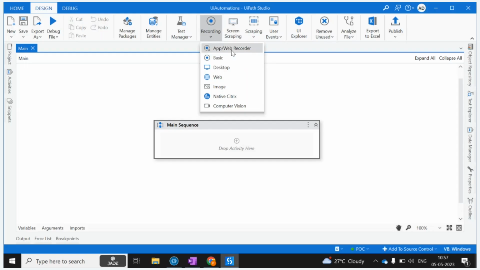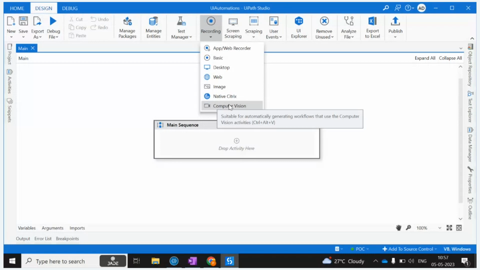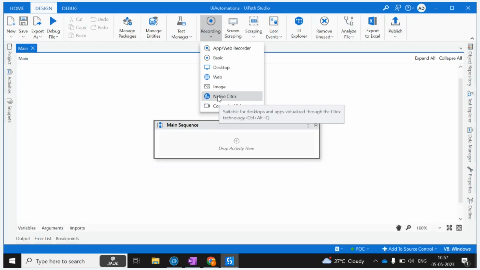So under the recording, we have basic recording, desktop, web, image, native Citrix, and computer vision is available in both. We are not going to do a deep dive into computer vision. So here we have multiple recordings, separate ones for each application we want to automate.